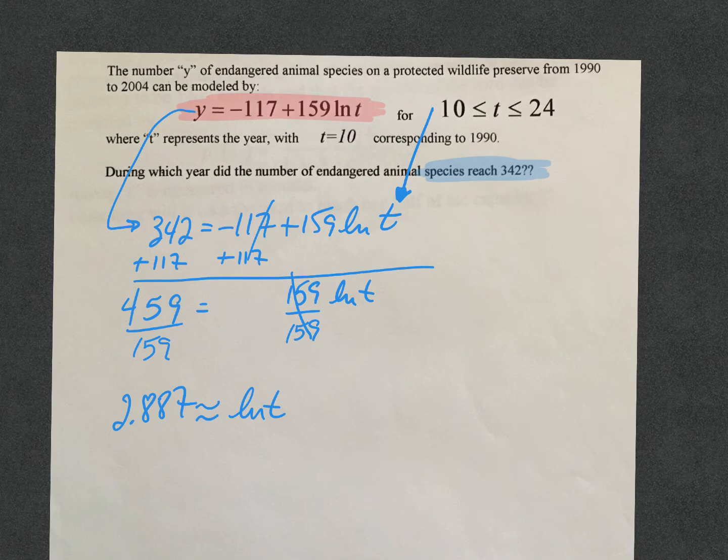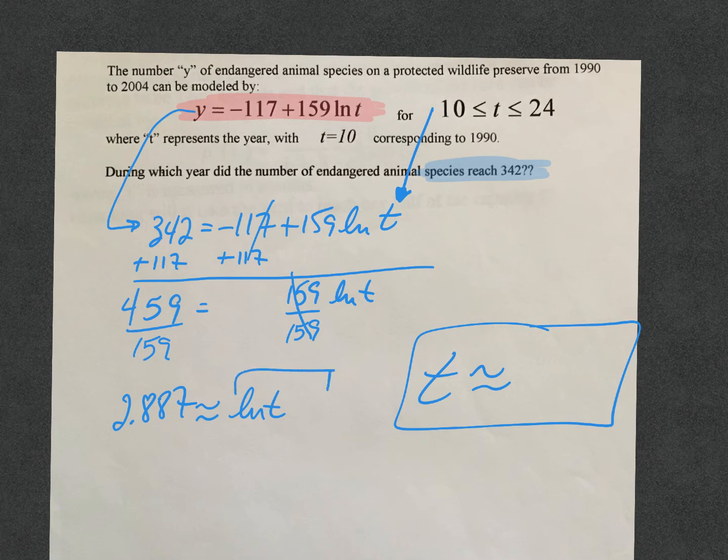All right? Now, we don't want to know what the ln of t is. We just want plain old t. That's what we're shooting for. So how do we get there? Well, we have to somehow solve this log equation for t. And the key is the right-hand side has a log. The left-hand side does not. So when one side has a log and the other does not, we have to turn it back into an exponential. So a number raised to a power that's equal to something.